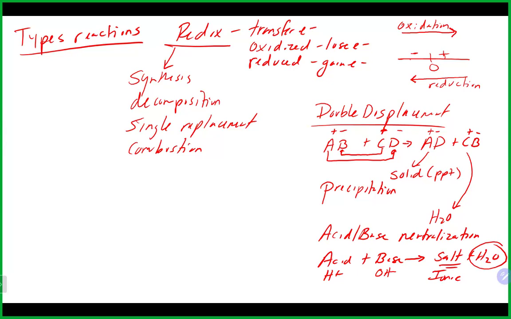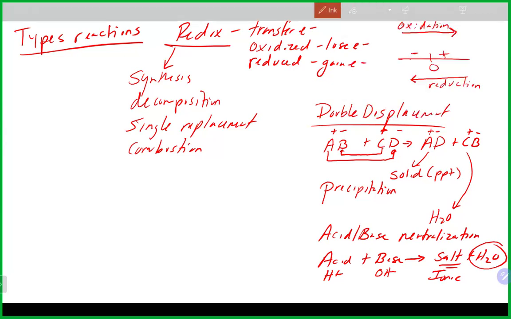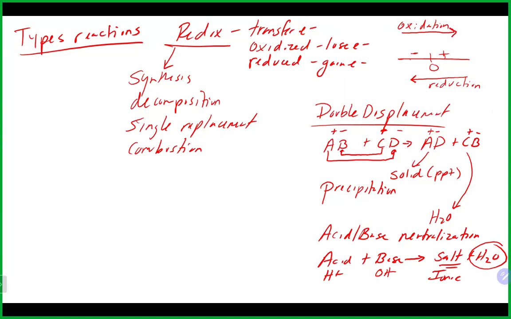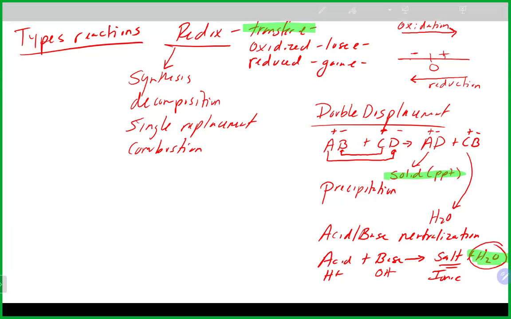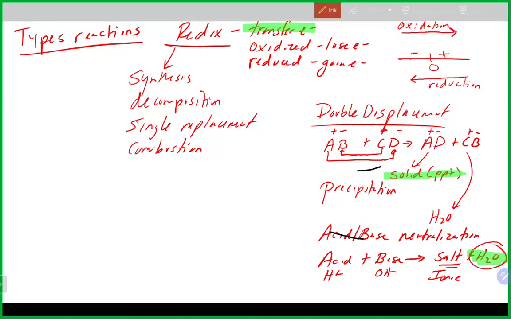And really, under that big umbrella of double displacement, those are the two types of more specific classifications that you have. This basically accounts for the three reasons why a reaction takes place to begin with: transferring electrons, formation of water, or the formation of a solid. Pretty much all reactions boil down to one of those three things happening. Now, after we talked about that, we got into some important calculations.